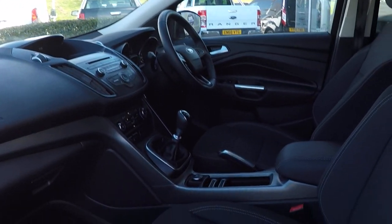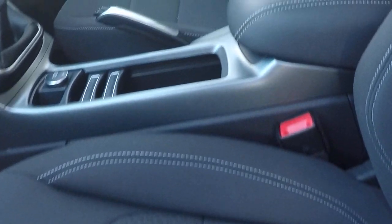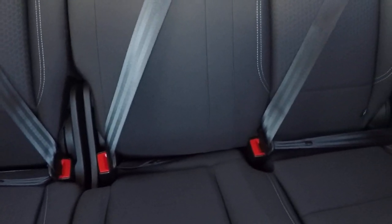Let's take a look inside and show you some of the features and benefits. First and foremost, two keys with every Perry's car. Beautiful cloth upholstery throughout, very hard wearing. Nice fixed child seat anchor points in the back, aiding in keeping babies, children and toddlers as safe as possible.